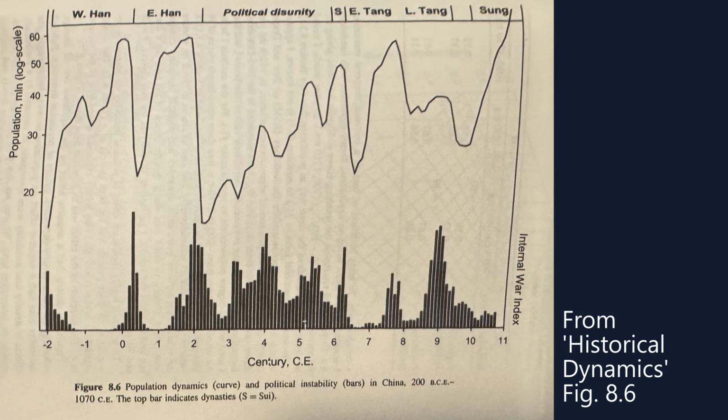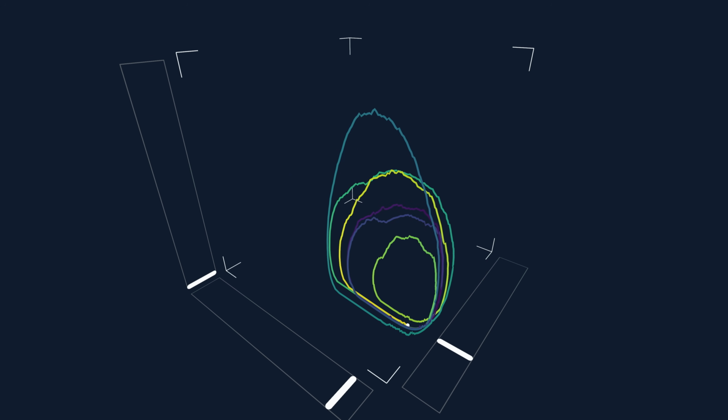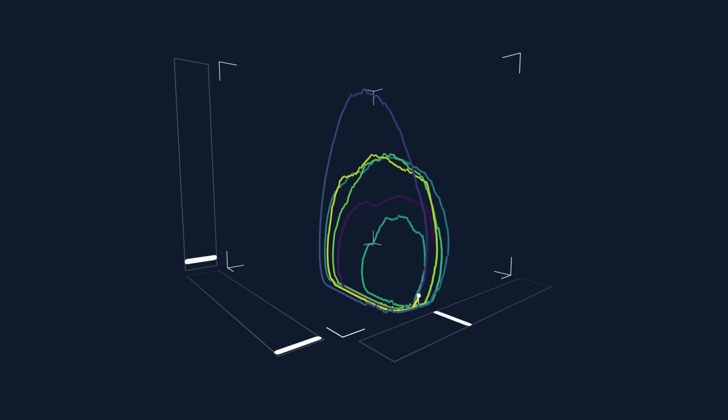But in our context of analyzing history, I think it works really well. The idea is that there's this general rise and fall of things that you can predict, but you're not always going to know it for sure. If there's some slight variation to all these numbers, it can get back on track. The loop might be slightly smaller or slightly larger, but it'll eventually stabilize back to the same thing. And we can show that by adding some random jiggle to one of our variables and see that we get these kind of intermediately sized loops, which I think look pretty cool.